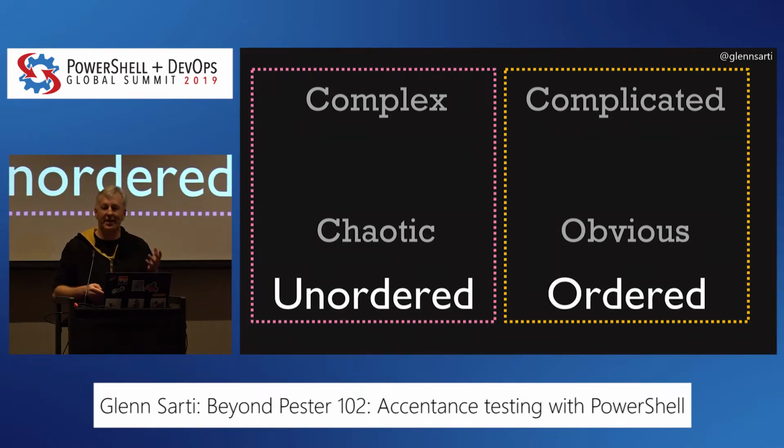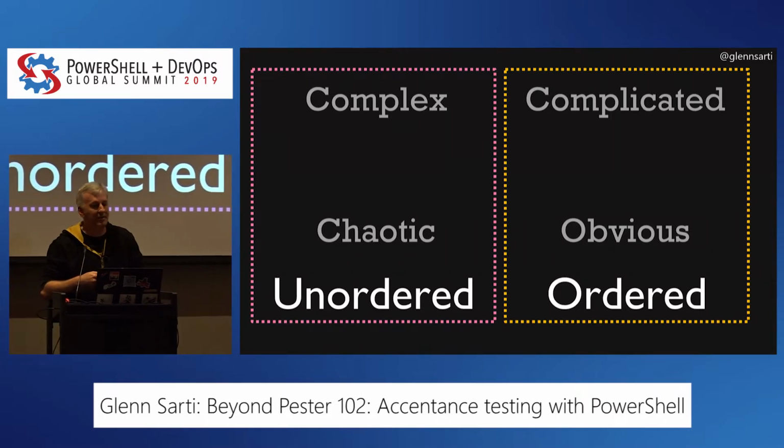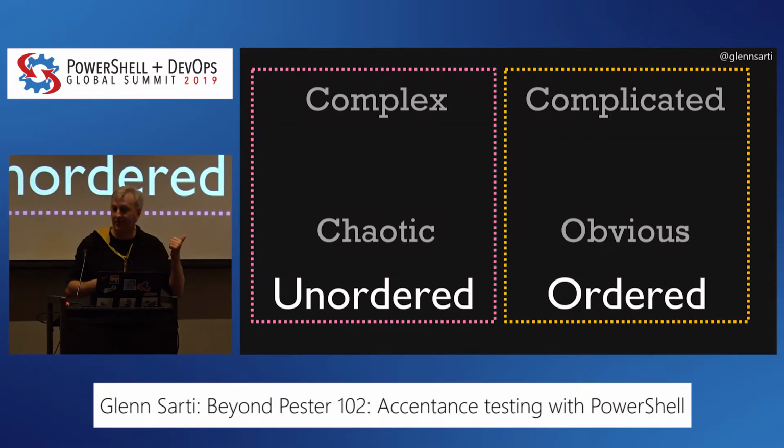So the framework has complicated and obvious on the right as an ordered system. This means that cause and effect is known or discovered. For example, I make a change to my PowerShell script, it breaks, therefore it's the change that I made that actually broke it. Complex and chaotic on the left are unordered. So cause and effect can be deduced from hindsight or even not at all. In my Puppet PowerShell module example, the script hadn't changed and yet it failed. There was no cause for the effect. And I never did figure out why it broke. Or my favorite is you run it again and it works. So the big difference between complex and complicated is whether there's an ordered cause and effect.